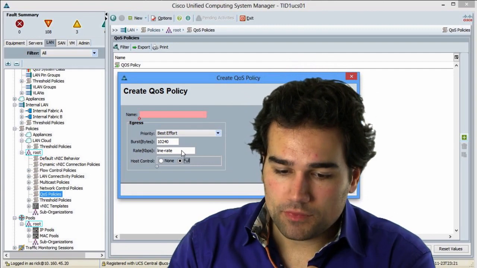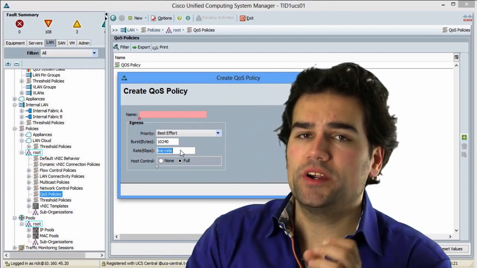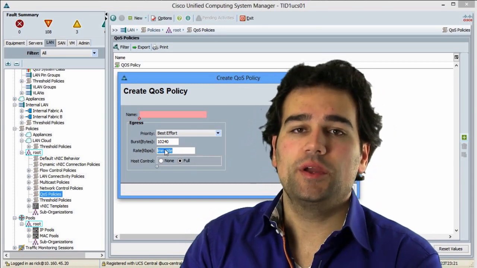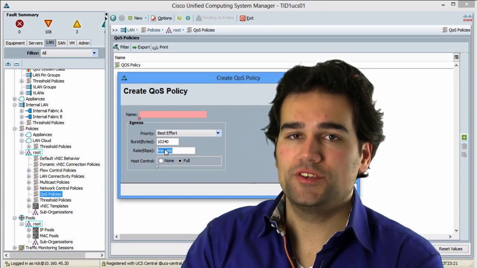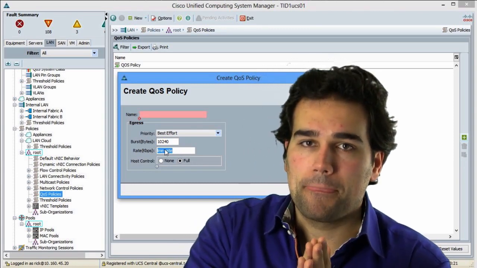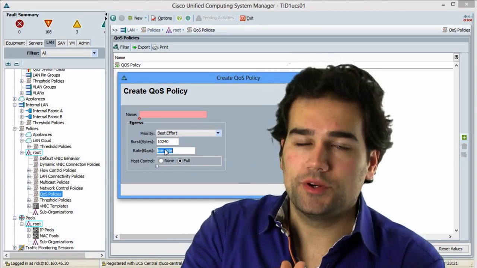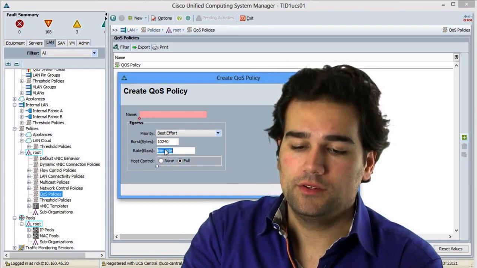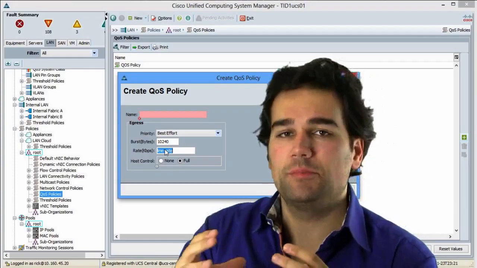And here in this QoS policy is also where I can configure traffic shaping. Here I specify a value in kilobits per second, how much traffic this specific vNIC can send. And this is actually hardware controlled. Am I saying that correctly? Now this is a software version, so this is inside the Palo card.